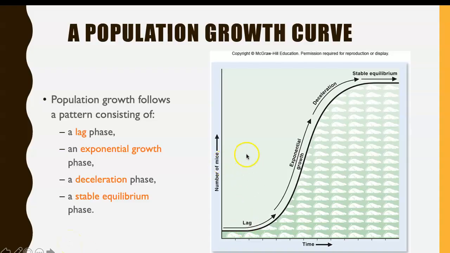This is the typical population growth curve. And there are 4 phases. The first one is the lag phase. That is a very slow increase, with a very small size of population. And as time goes by, it will go into accelerated growth. It's exponential growth. And then because of the limiting factors, the growth cannot go forever. So the whole population enters into a deceleration phase. So the growth is slowing down.